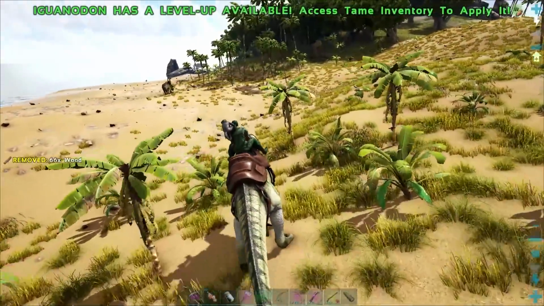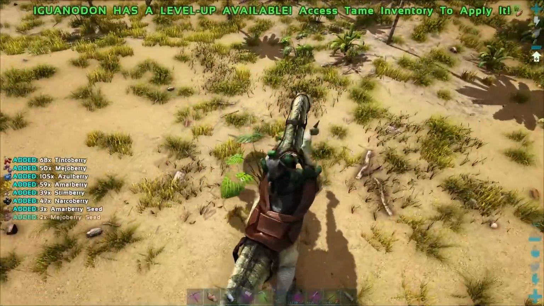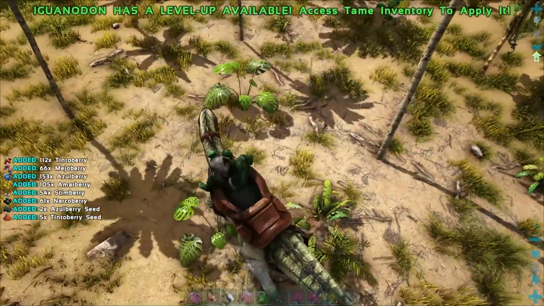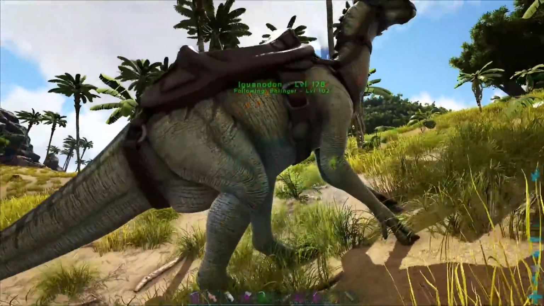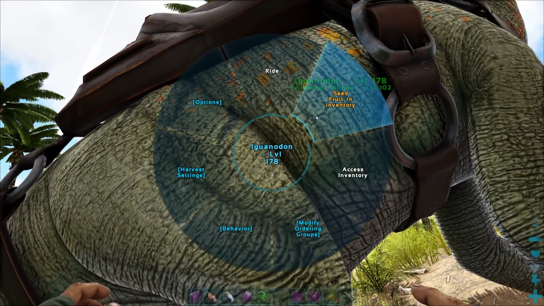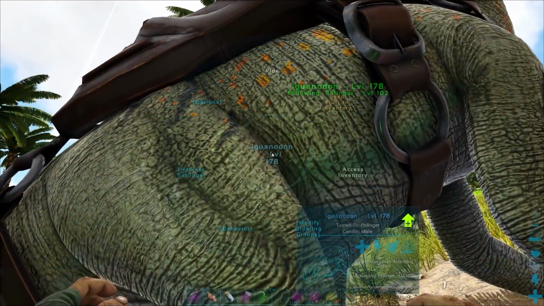Alright, so another cool thing, here, let me gather up a bunch of berries really quick. Another cool thing that these guys will do is when you gather up a bunch of berries, you can actually seed the fruit in your inventory, which means, here, let me show you. Alright, see all of these berries?